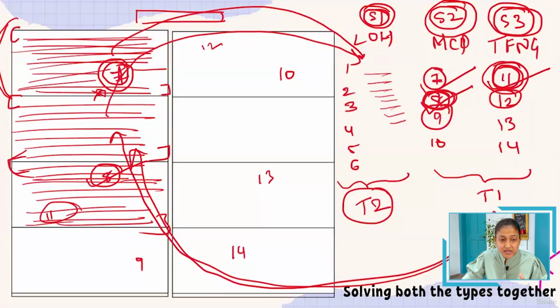If not, once done reading the paragraph, find the correct heading for this paragraph and mark it, and likewise continue till the end of the passage, wherein you can take both the types hand in hand, right? You can deal with type 1, which means those which are in sequence, and type 2, which means those which are not in sequence, together, and in just one single read from the beginning till the end, you're able to complete your entire passage. Understood? Well, I can understand that this can be a little challenging while practicing on your own.